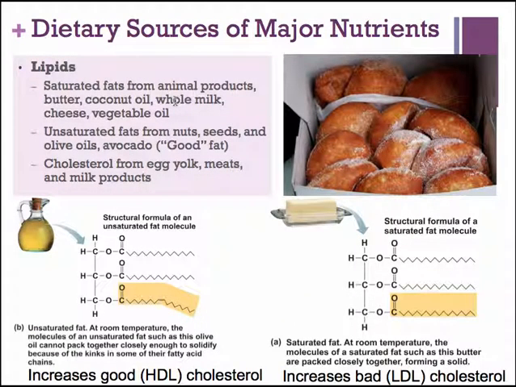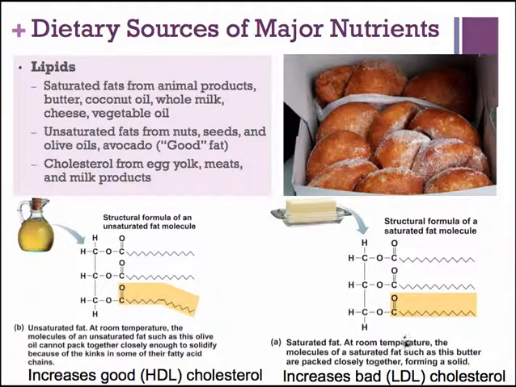Now lipids. What happens when you eat all those malasadas? You remember that from the very first day when we looked at adipocytes. You form fat cells. So you want to balance the amount of lipids and fats you take into your body, because once again, if you're not going to use it, it gets stored. So we have two categories, and we saw this before: saturated and unsaturated fats.